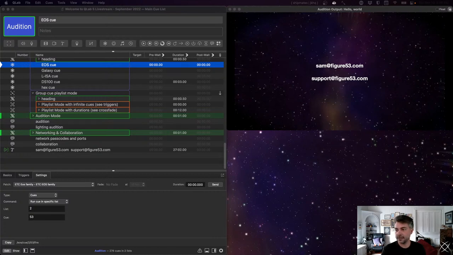Matt asks: do the new collaboration tools allow for two designers to be making changes simultaneously to the same workspace without interfering with each other, such as a sound and a video designer? The answer, Matt, is yes. The deal is this. Two folks, or more than two folks, can all work on one workspace.